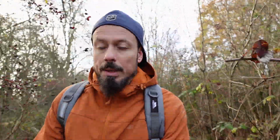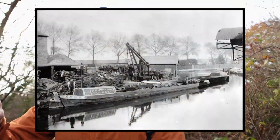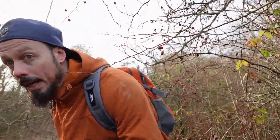I apologise, nearly fell over. I apologise, I've been a little bit confusing because I keep talking about the railway and I keep talking about the Gangroad. So to recap, where we started the last walk in Little Eaton, that was where Derby Canal came to the wharf there, where Benjamin Outram opened in 1795 the Little Eaton Gangroad. And that was a horse-drawn railway that came all the way up here to Kilburn Colliery and then to Denby Colliery.